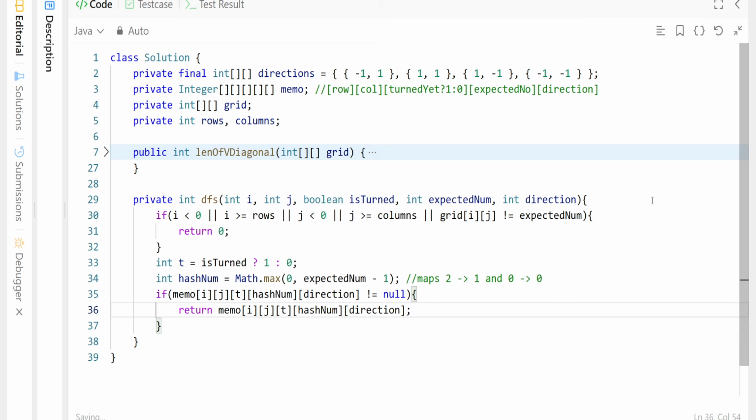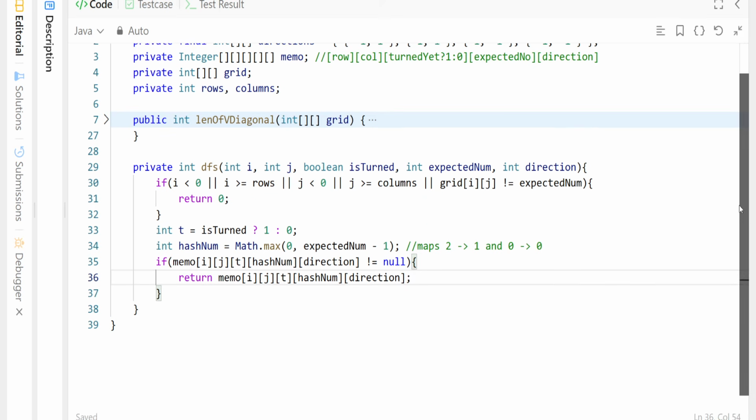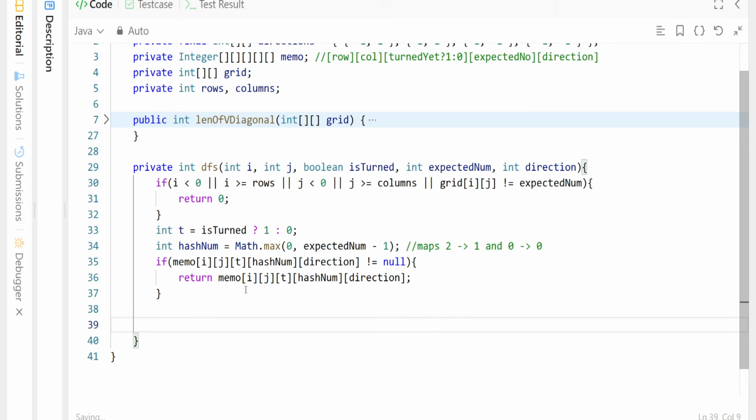If it is not calculated, means we have to calculate it. After this, we'll calculate it, right? What should the next number be? Find the next number. We know this is the expected number, right?